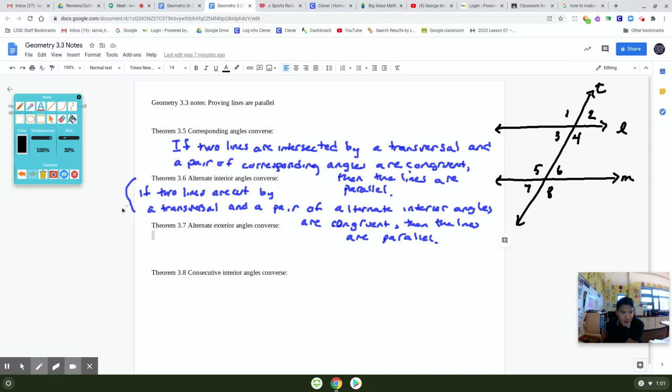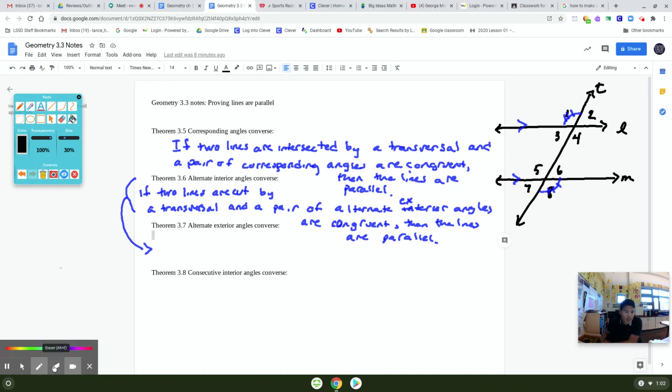So I'm going to take this theorem right here and just change one word, alternate interior to alternate exterior. I could just change the prefix, in other words. A pair of alternate exterior angles, such as angles 1, that's an exterior angle, putting 3 tick marks in there. And then 8 is the alternate exterior angle with angle 1. That would ensure that lines L and M are parallel. Yes, it could have also been angles 2 and 7.